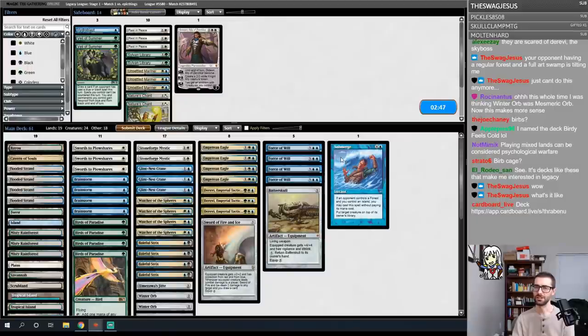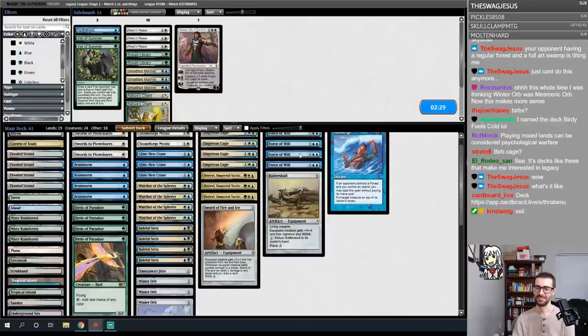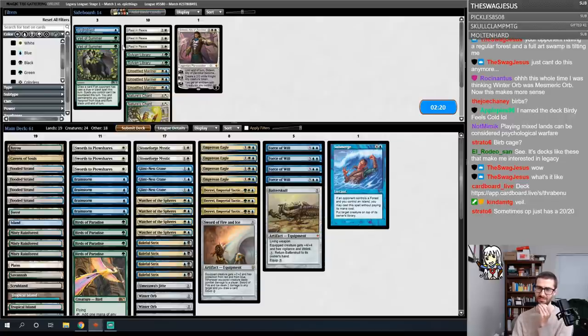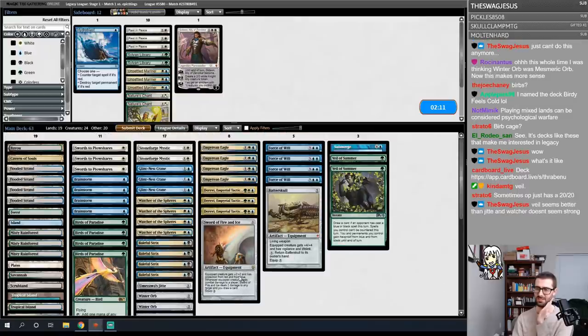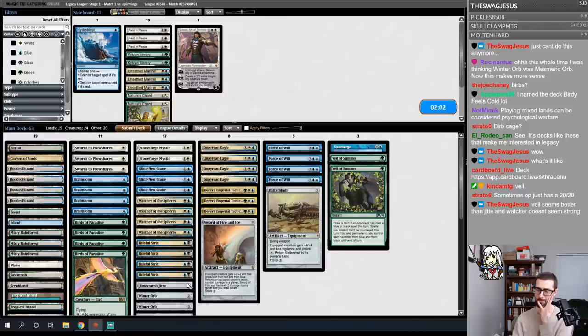I like Submerge. That it? Veil of Summer is okay, but they only have so many discard spells. I have to figure out what I'm cutting. It could be the Winter Orbs. Really awkward with my opponent having access to Karakas in their deck and a bunch of tutors or things that dig for it.